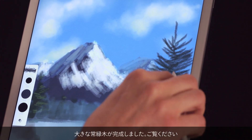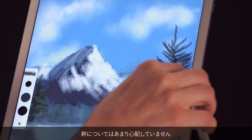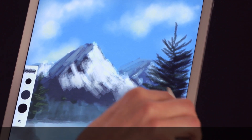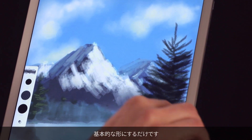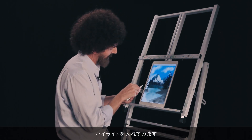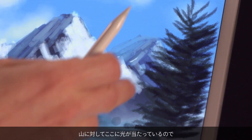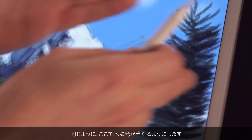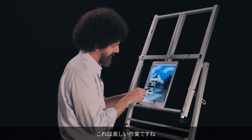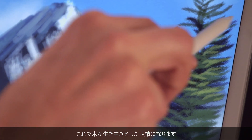And here's your tree — here it comes. Look at this mighty evergreen. I'm not too worried about what's going on in the trunk, just making the basic shape. Now here's the fun part — we're going to put in some highlights. We have the light coming against the mountain, and we're going to have the light hitting the tree right here. You're going to enjoy this. Look at that — here's a tree coming to life.